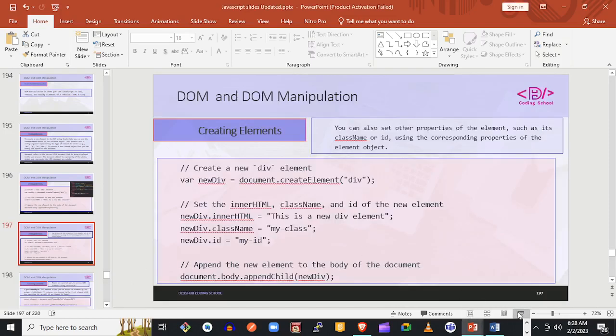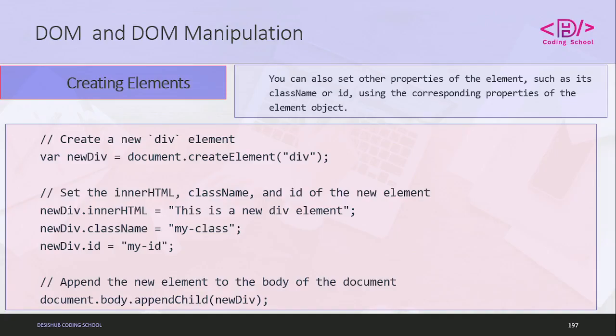So we are now good with these 5 steps we have created. We created an element, we accessed its inner HTML and we changed it. We used .className to add a class, .id to add an ID, and then lastly we used appendChild. So please, in your notebook, please note these things. I used to write these things. Please take a screenshot of that screen.